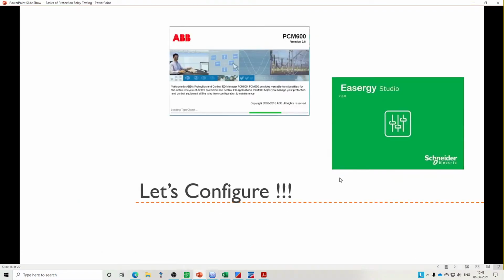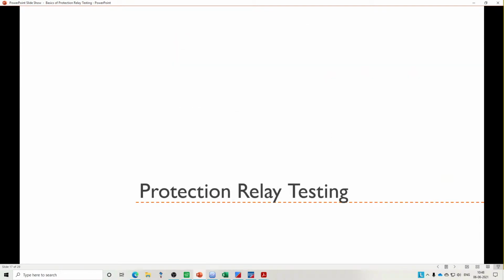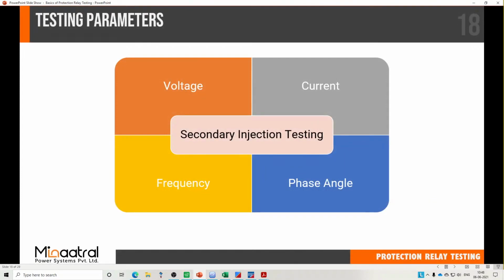So this was very simple protection relay configuration, right? Now, what do we actually talk about in protection relay testing? That is what we are all here for. Protection relay testing, or what we call secondary injection testing, is mainly the use of a particular piece of equipment.